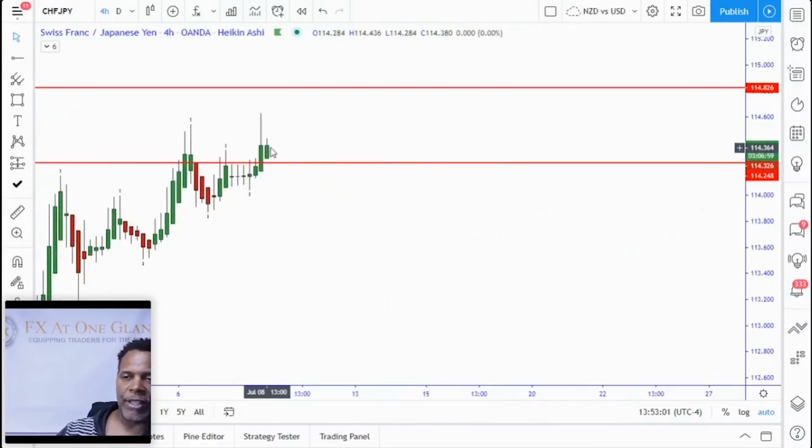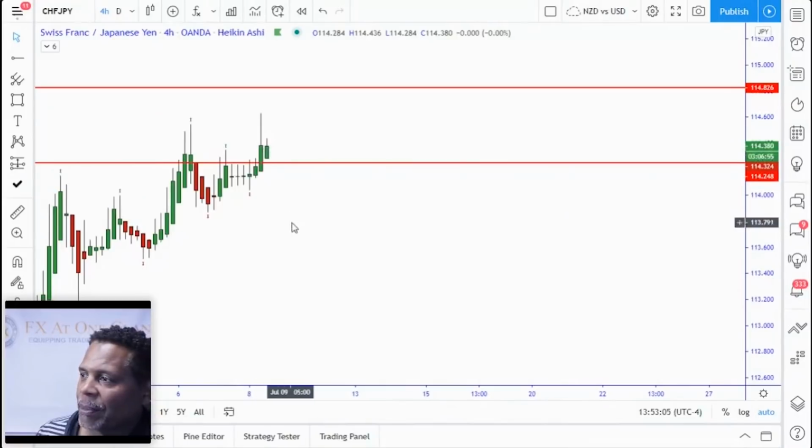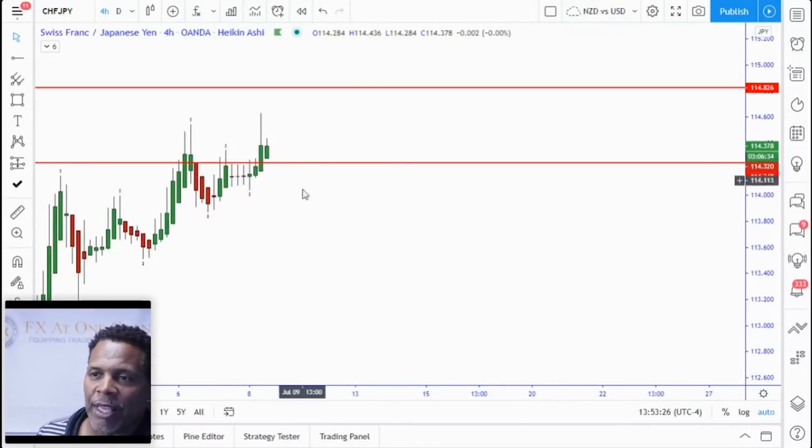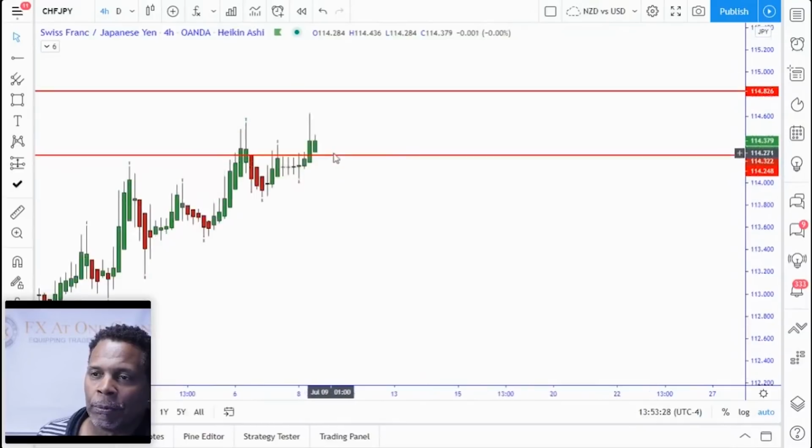But see, these candles are now getting smaller. So if this candle stays this size, and what time does this candle close? It has another 3 hours to go. If it doesn't get any bigger, let's say it stays that size, the next candle is going to open right here. It's getting weaker. All right. Then we probably start to be able to see a sell signal developing shortly afterwards. I would sell the market with a stop loss above.